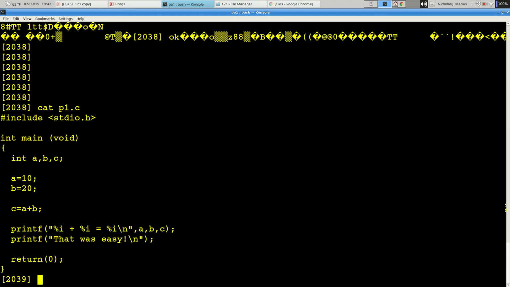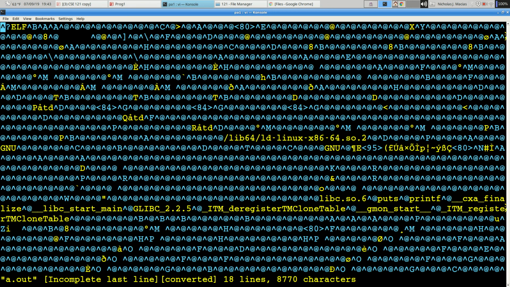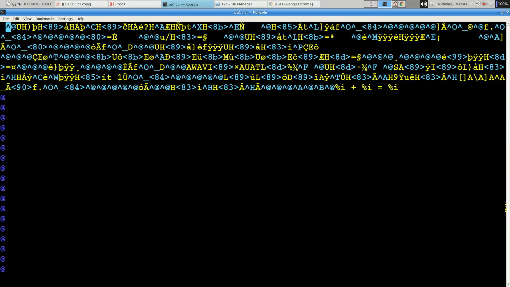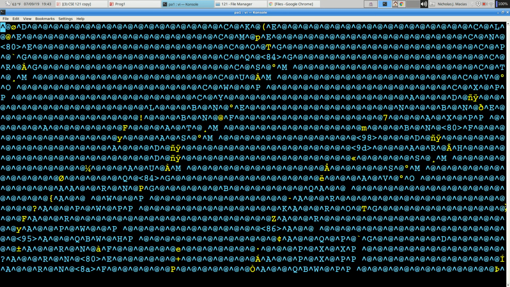So p1.c, that's a source code file. That's human readable if the human happens to understand C, right? But the compiler gcc translated it into this stuff. So here I'm looking at it inside vi. It's 8,700 characters. That's not huge, right? 8 or 9K. But it's just a lot of things that mean nothing to us but mean something to the computer. This is the computer's language.